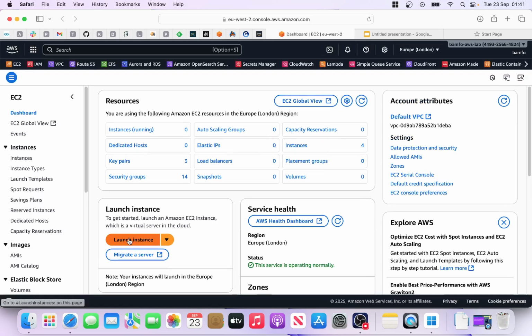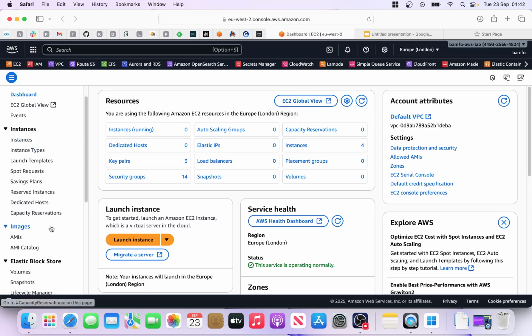Basically, I'm going to create a copy of a running virtual machine, and I will pick how powerful I want this machine to be. By that I mean I'll pick my instance type. I'll go further to select my operating system using what we call a pre-configured template of the image, called the OS.